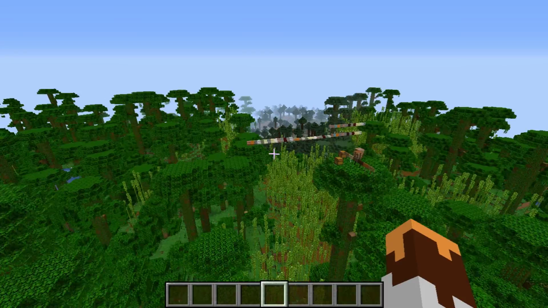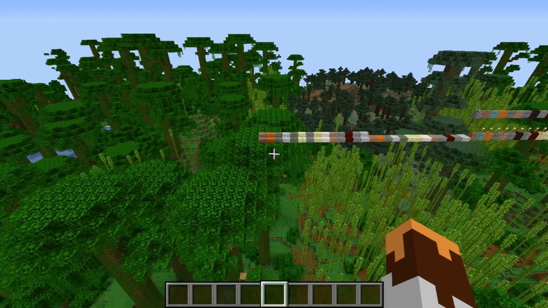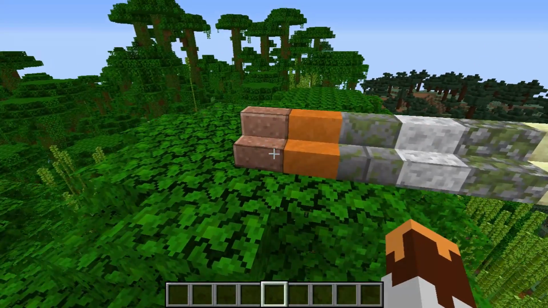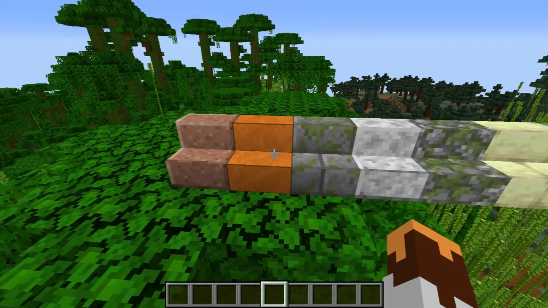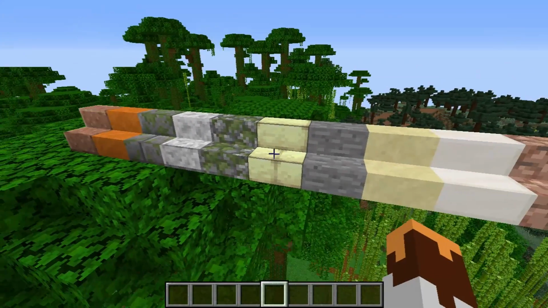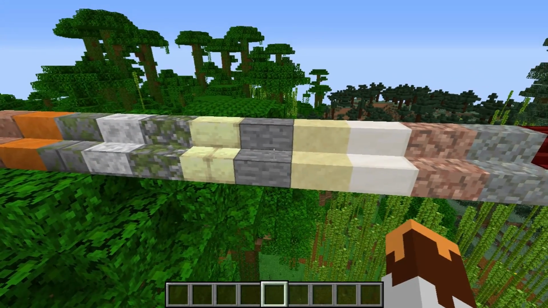Next, I want to go take a look at all the new blocks. Yes, I see that bamboo down there. Don't worry, we'll be talking about that in a moment. But they had a load of stairs from the polished rare stones, you know, andesite, granite, and diorite, red sandstone, mossy brick, mossy cobble, end stone, which I am extremely happy about because I've wanted end stone brick stairs and slabs for a little while.